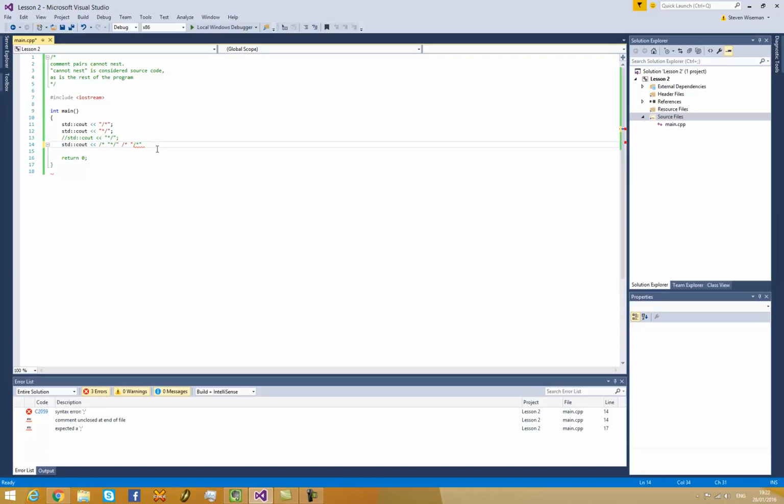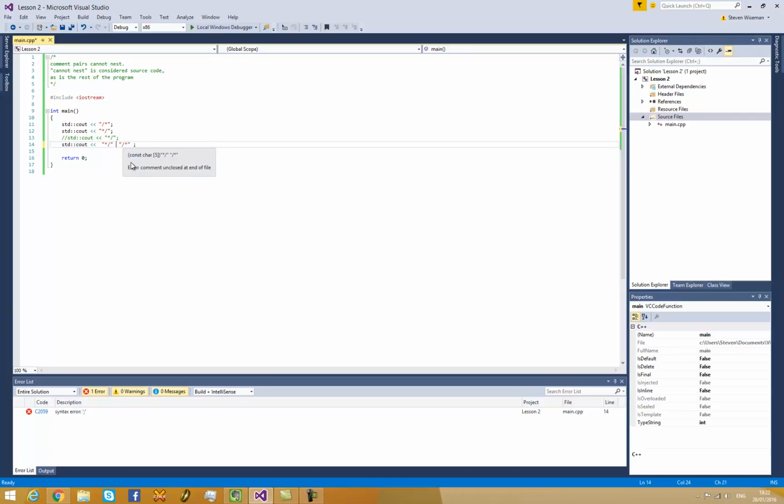We still want the semicolon. And we'll put two of these in.